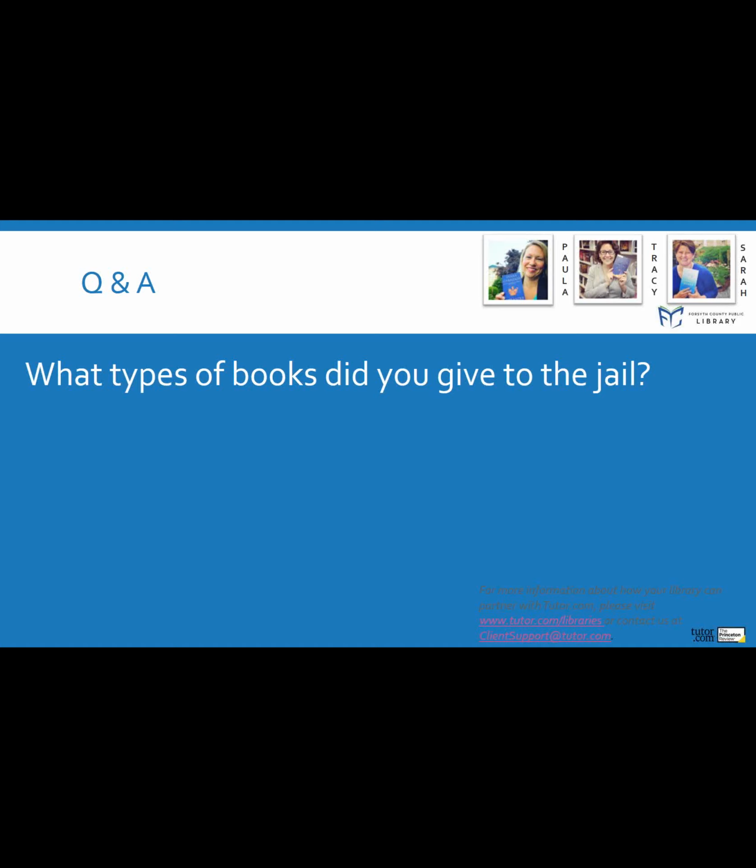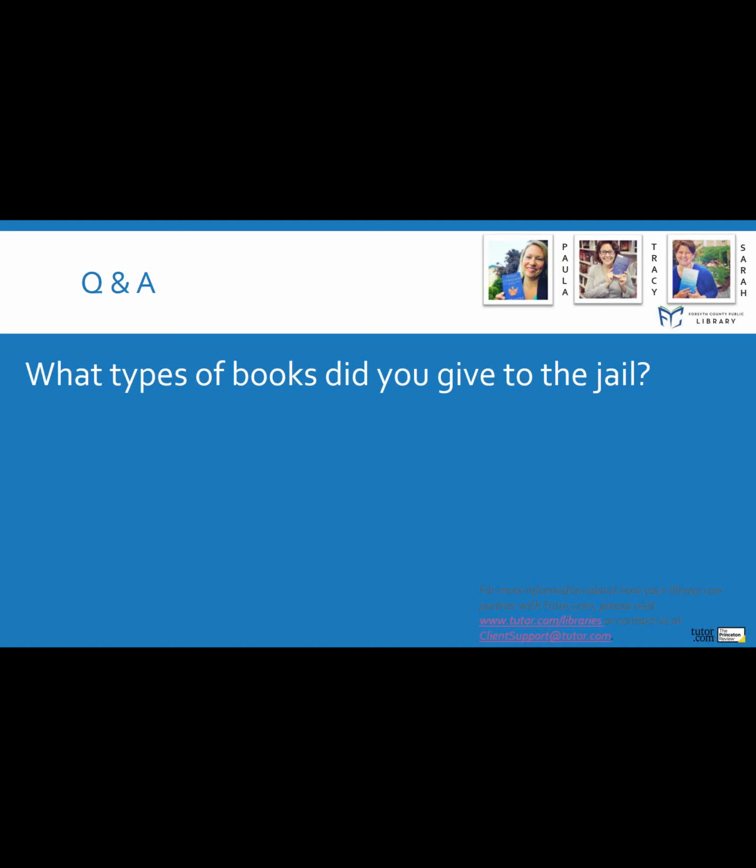I send her a spreadsheet and say, this is what I have. What are you missing? I mean, some teen books, actually, the Harry Potters are literally falling apart, and I am scrambling to try and find paperback Harry Potters to get into the jail. So the biggest constraint she has mentioned is they can't have very salacious covers. Okay. All right.